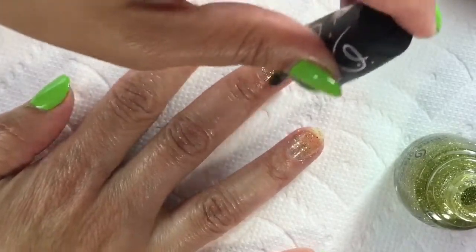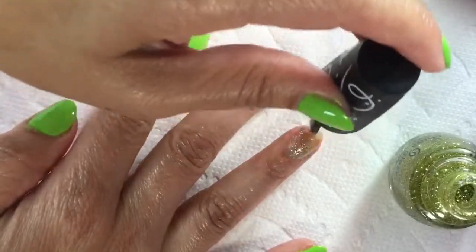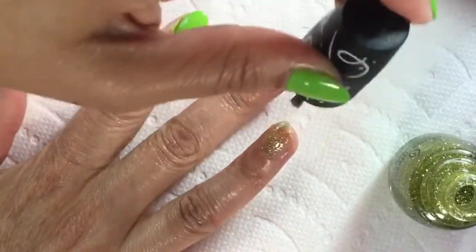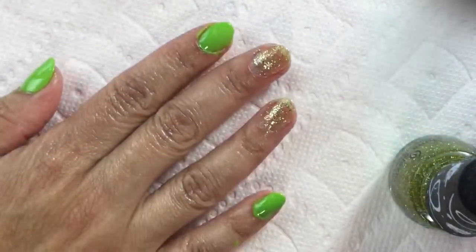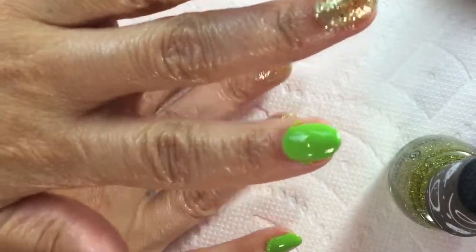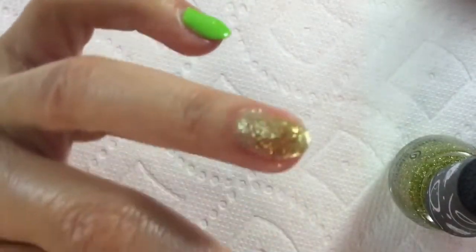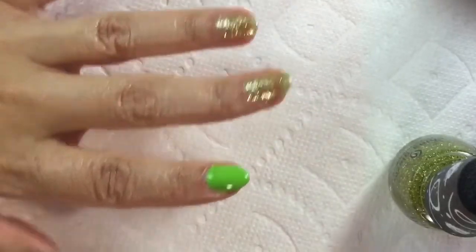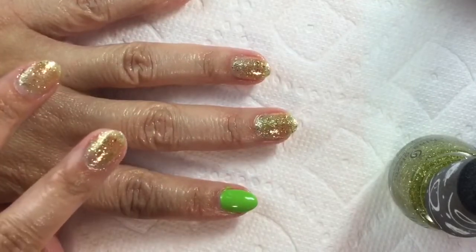This Celibate is not giving me the coverage I was hoping for — I may end up having to do four coats on it, but it is what it is. It is a fun glitter though — it does have a touch of green which I enjoy. I'm not going to go in anymore on the cream with more polish; I'm just going to wait for these glitters to dry a little bit so I can go in with my third and fourth coats. I'll show you guys how I do cleanup and what I use for it.